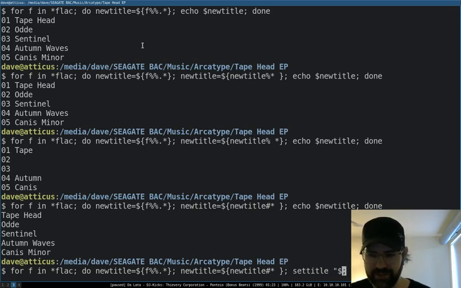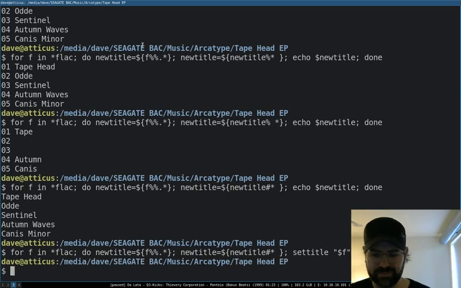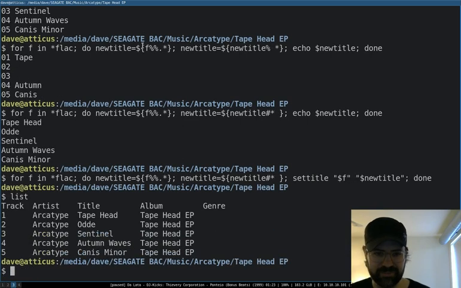And I believe it is file name, and then new title. That sounds right to me. Now I'll check the metadata. That is so cool. All right, so I've recovered from my error there.